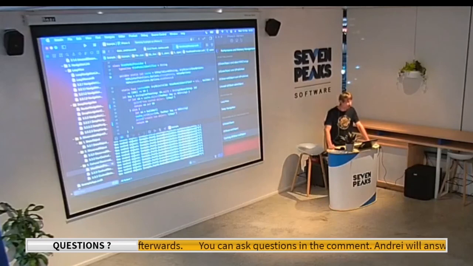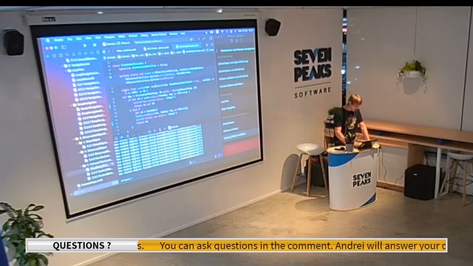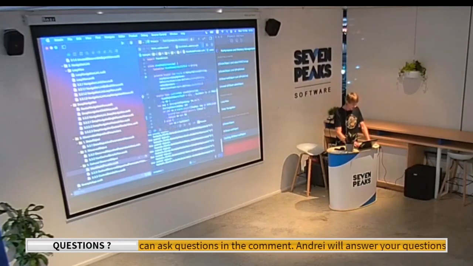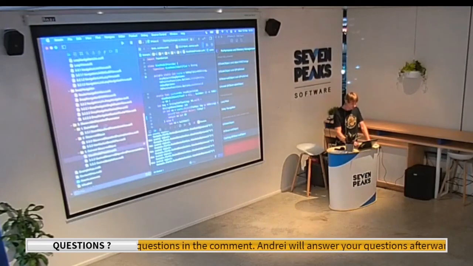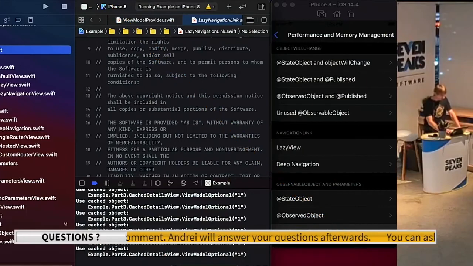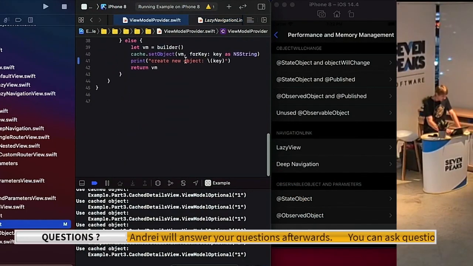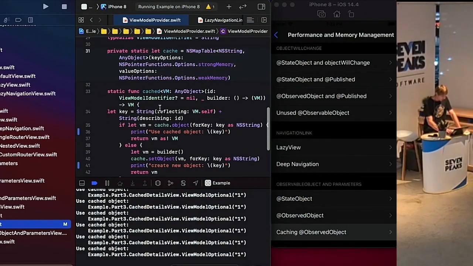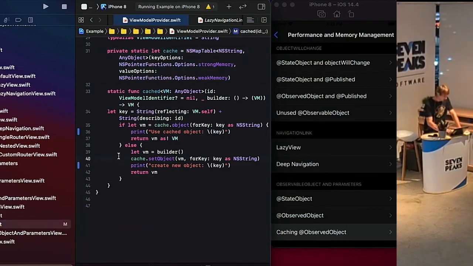As I said already, you can go through all these examples and see this lazy view, lazy navigation link, and the view model provider, and just use them in your project, or find another way to build your architecture.